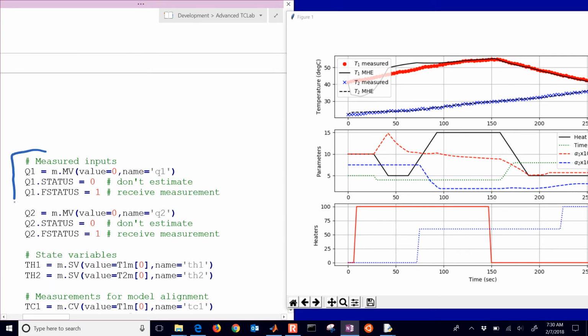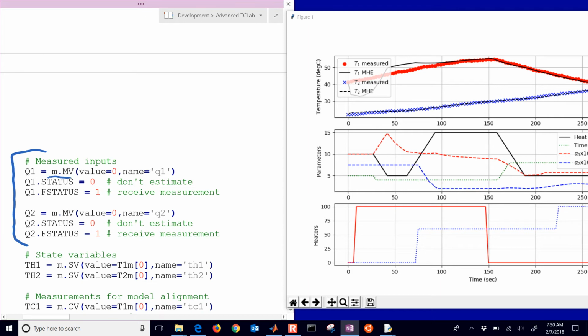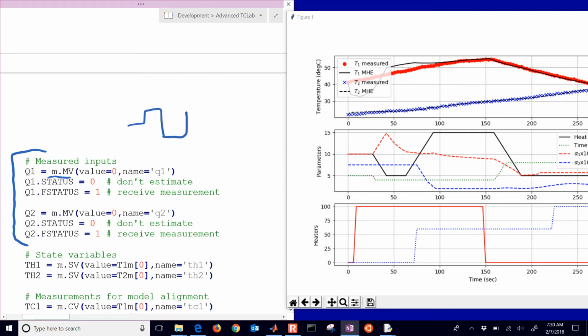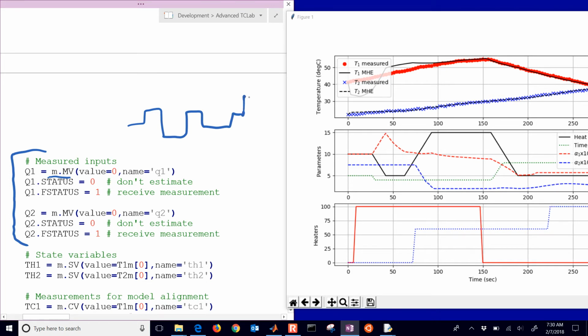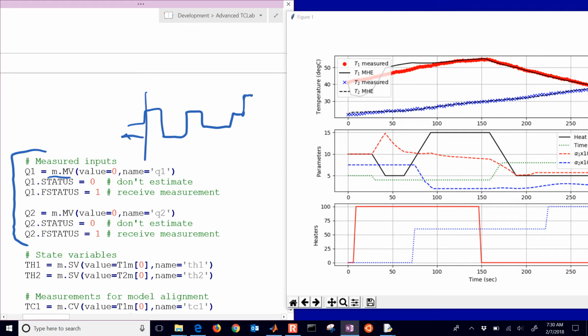These are measured inputs right here, Q1 and Q2, and we're going to declare those as MVs because they're parameters. They're going to get a measurement, and then let's say this is our Q value right here. It's going to get a new measurement. Let's say it got a new measurement right here, and then that measurement is going to fall off of the horizon.